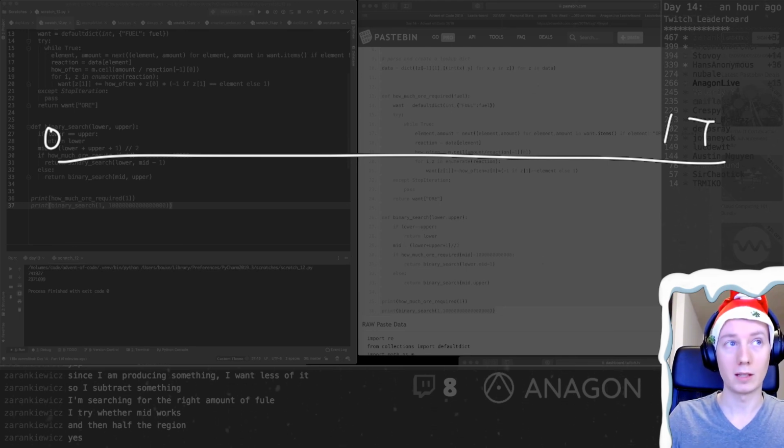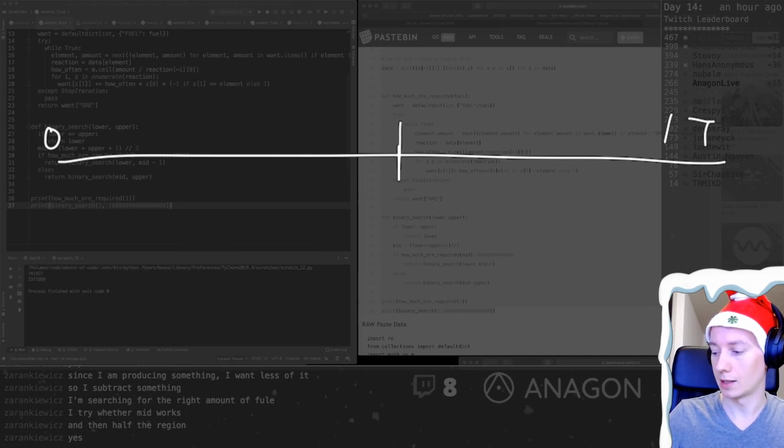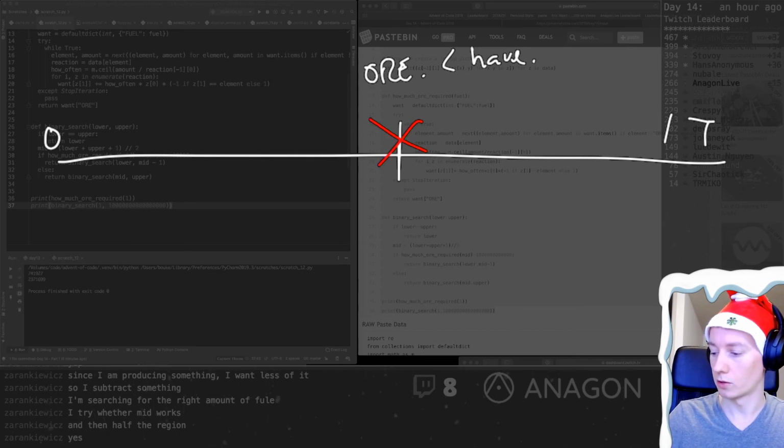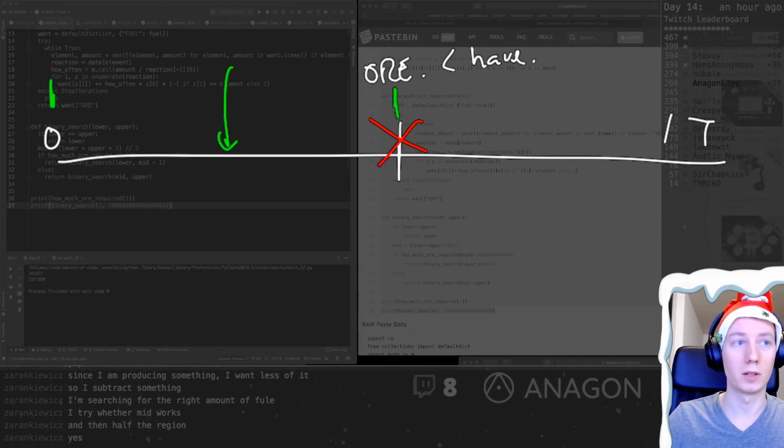And so you say basically, how much ore do I need to produce exactly half of that? So we have ore. And then you're probably going to check, do we have that amount of ore? And if it's smaller than what we have, then probably it's not working. So this one is wrong. And then you're going to, again, search between here and here. So then you're going to take this midpoint.